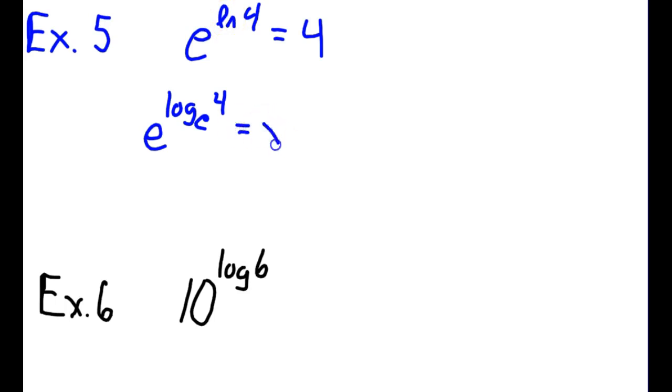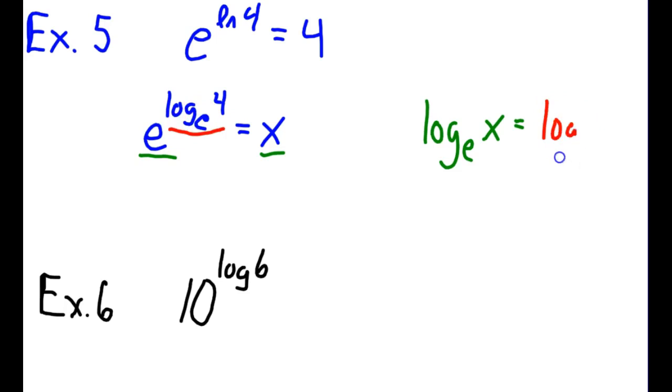If we set this equal to x, now if we took this exponential and rewrote it in logarithmic form, this value would be equal to log base e of x, and then we would set that equal to this value we have here, which is log base e of 4. Since we have the same logarithm and base on both sides, that implies x would have to be equal to 4. We don't have to go through this step to show why this works. If we recognize that these basically simplify each other out, we're going to remain with just this value.